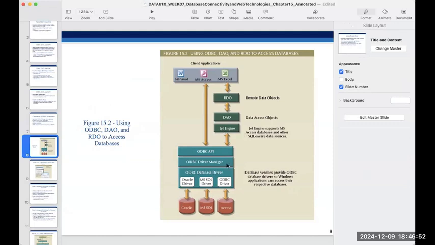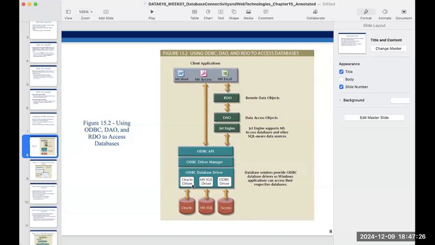In terms of the operating system, we need what's called a database driver in order to use this interface, the ODBC. So we need the ODBC driver manager and a database driver because we could have a number of database management systems installed. So what you're looking at here is a Windows machine.